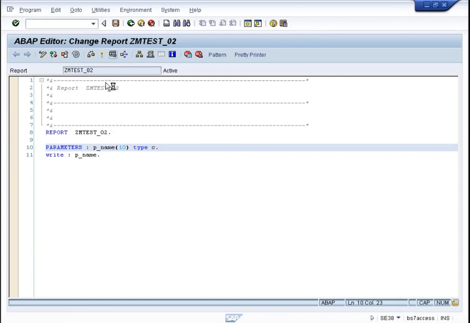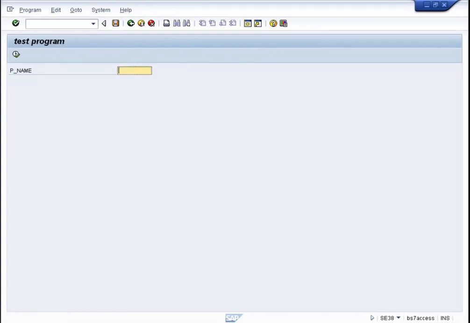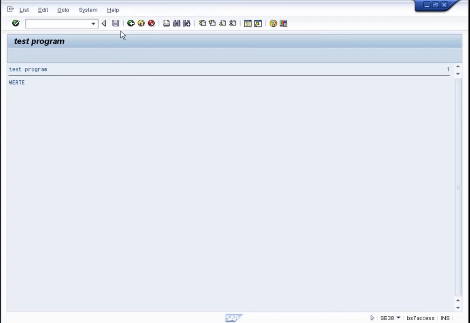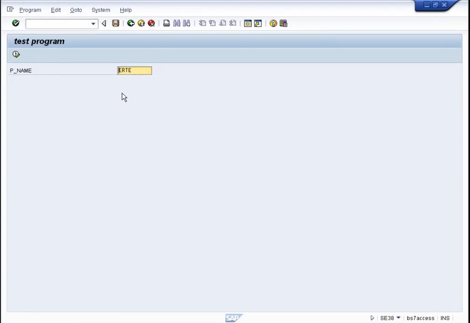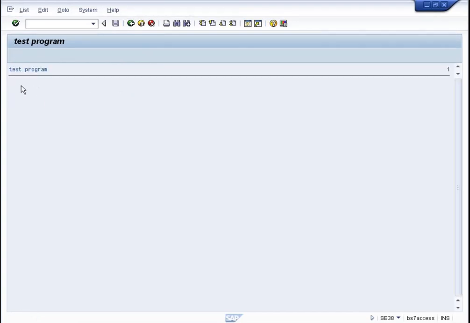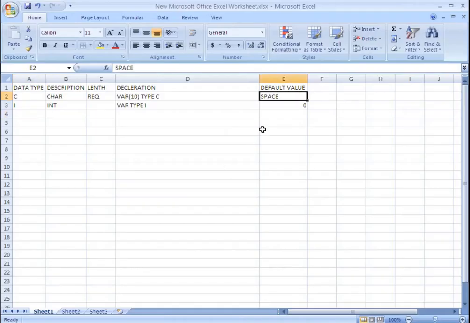If you give length 10, it will give you 10 spaces. Whatever you give as input comes as output. Now I won't give any input. What is the output? Nothing, space. The default is space.